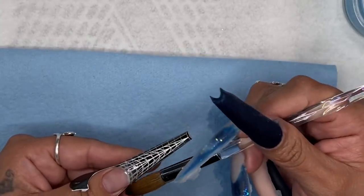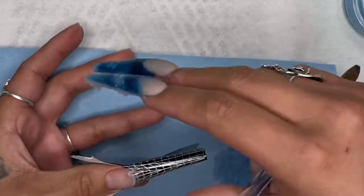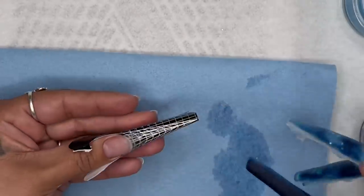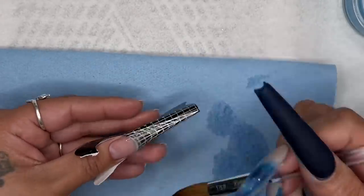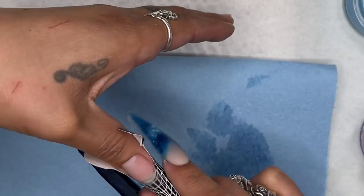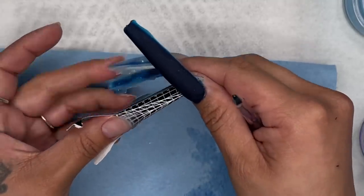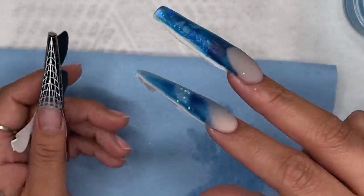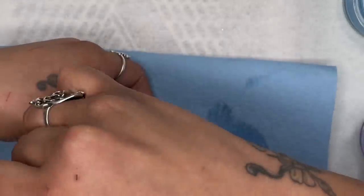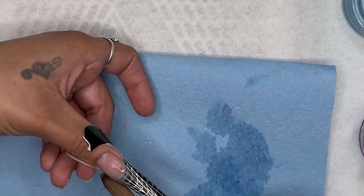I had an idea in my head that I wanted to see how it looked. So I encapsulated Pixie crystals on the nail. It looks so pretty. I feel like I should have added a background color to them just because they were see-through. You could just see them a little, but hopefully next time I get to do this technique, I have a color below it. I haven't done nail forms on myself in a while, so I was just like, oh my God, why do I feel like I'm just learning how to apply them? So I hope you guys like this video.